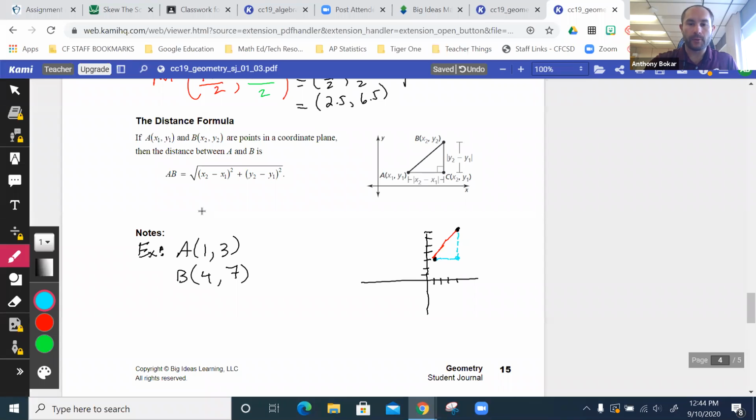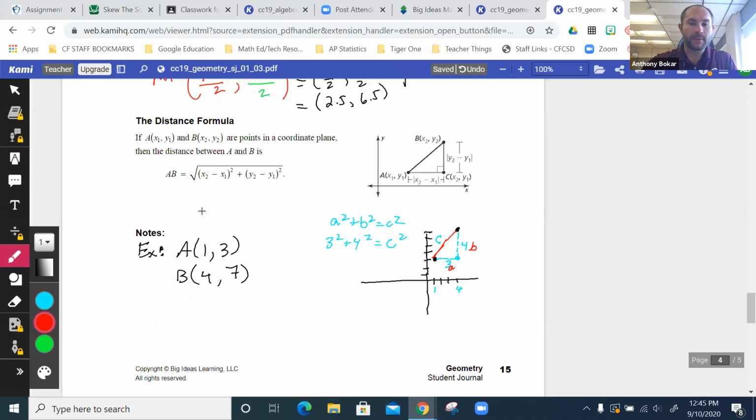So here's our little right triangle. So how far? I've got to go from 1 to 4. So this is 3 units. And then from 3 to 7, that's another 4. So according to the Pythagorean theorem, our distance over here is like c. All we need to do is 3 squared plus 4 squared equals c squared. This is like a squared plus b squared equals c squared, where 3 is a and 4 is b.